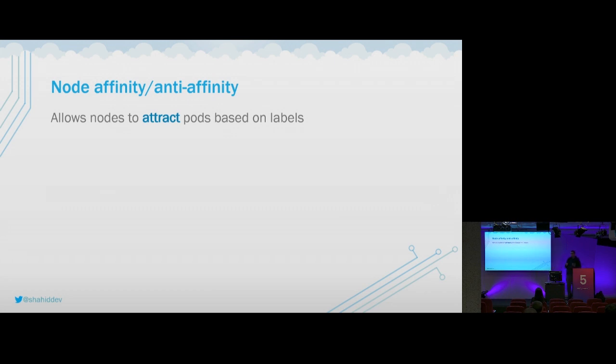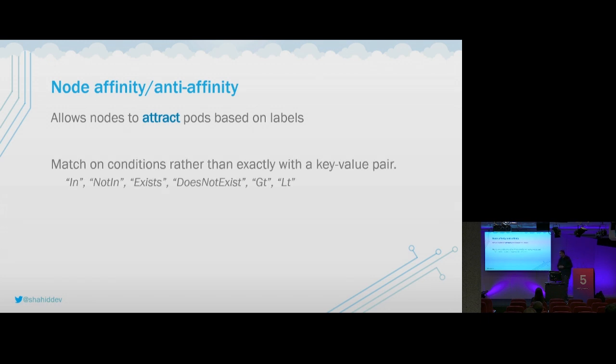This allows us to attract pods to nodes based on their labels. Initially the concept is similar, except now we're not matching purely on equality. We've got a number of other conditions we can match on. We can choose to match on In or NotIn, obviously that's the anti-affinity side, same with Exists and DoesNotExist. The key difference with node affinity is we can be selective in how demanding we are. Previously with the node selector, if a node with the label didn't exist, your pod wouldn't get scheduled. Now we can be a little bit more flexible.